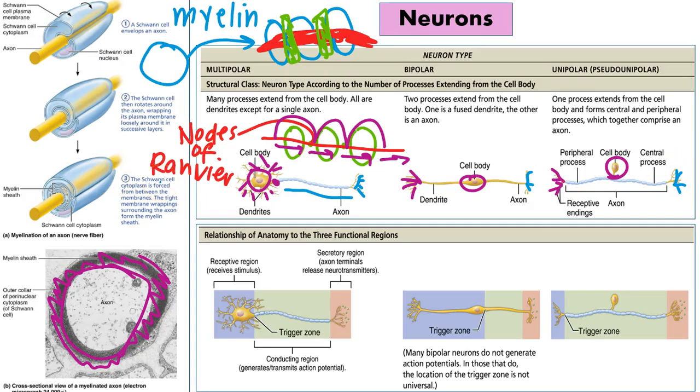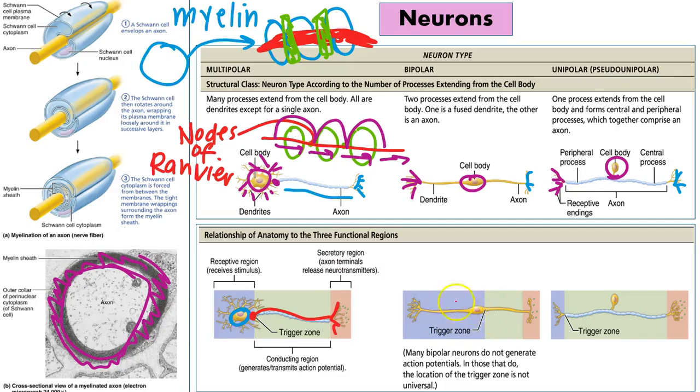And just like we saw before, remember, we have the same 3 pieces of the neuron that we're normally looking at, no matter what type, but we also have that axon hillock, that trigger zone. And so let's look at the trigger zone for each of those as well. So we have our soma, and we know that when it comes to the cell body, the trigger zone is right next to it, right? So we have our soma here, our cell body, and we have our trigger zone right next to it, okay? Once we hit that trigger zone, then we can have an action potential or the signal actually be transmitted.